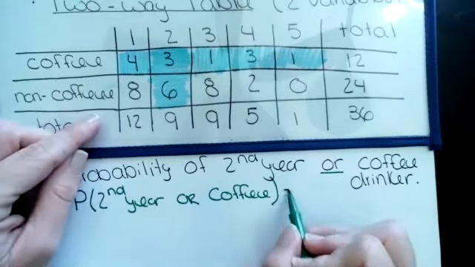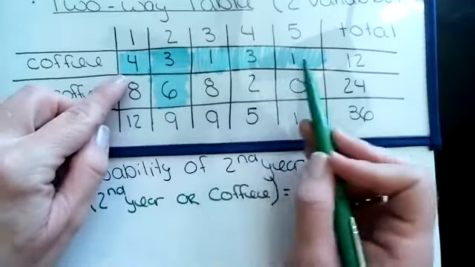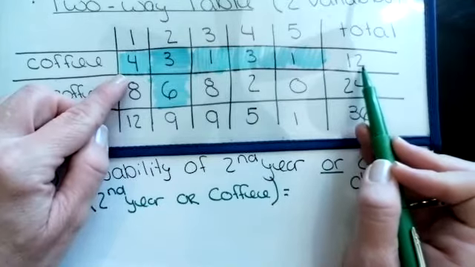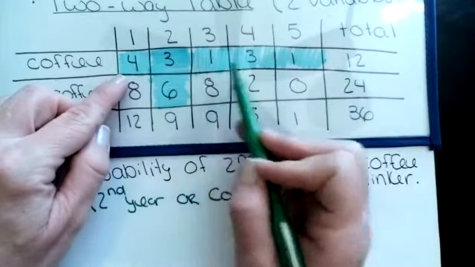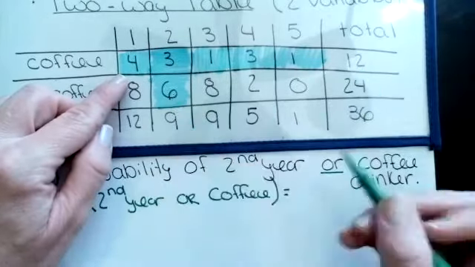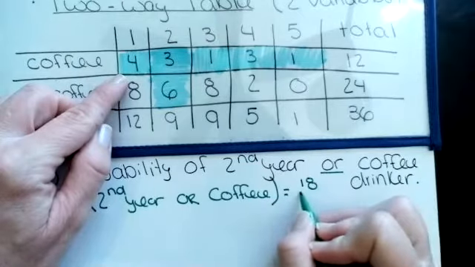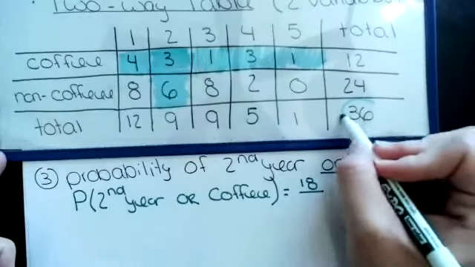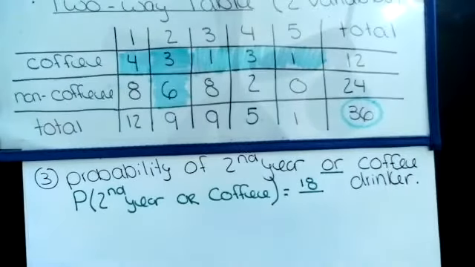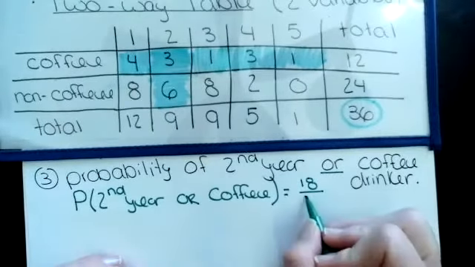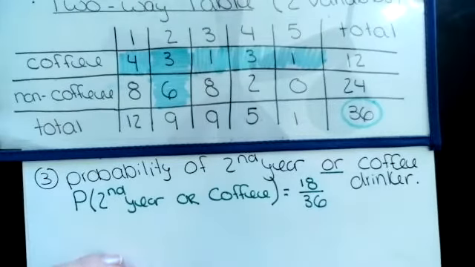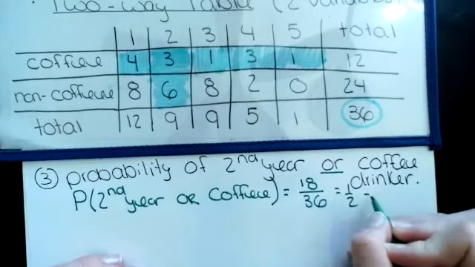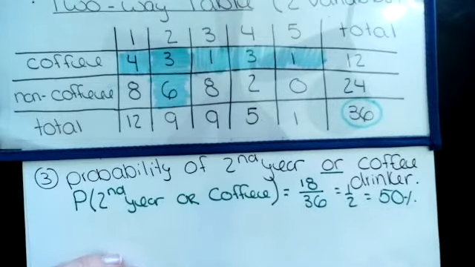So here, I can add these all up. We know this is 12, first of all, because we just did it in the problem before, but we also have the total here. So I'm adding all these up. I get 12 plus 6 gives me 18 in my numerator. And again, even though I'm putting 2 events together, I'm still looking at my overall class of 36 students. So it's 18 out of 36. I can write this as 1/2, 50%, right?